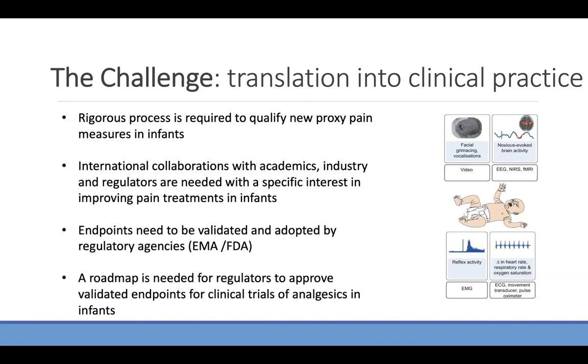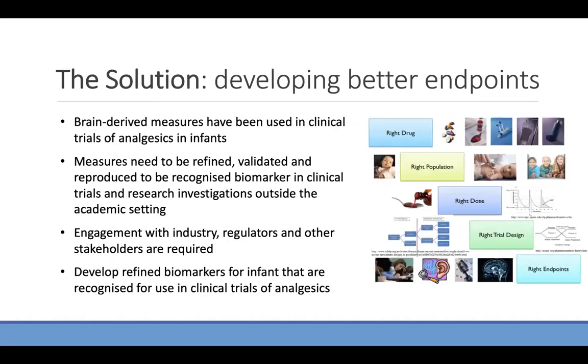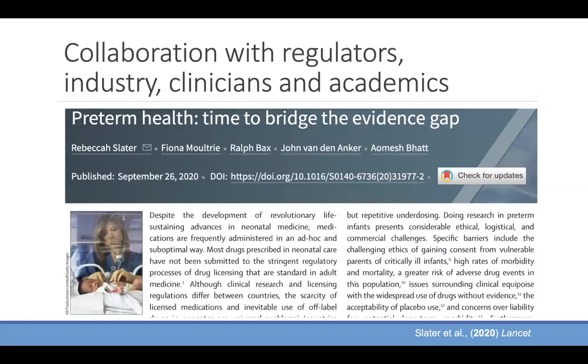As an example, pharma have done clinical trials looking at the efficacy of drugs, paracetamol, for example, and they were able to show that it can reduce fever in infants because it reduced the temperature when paracetamol was given, but they're not able to show that it has any efficacy on pain because, again, it may be that the measures that we're currently using aren't sensitive enough. And so hopefully we can start to use some of these approaches to really refine and validate and try and get better endpoints that could be used for these populations. And currently we're working with the European Medicines Agency and others, including the FDA, to really try and think about the best way to go in order to improve the evidence base to enable these kind of collaborations to begin, and certainly for these sort of conversations to start.